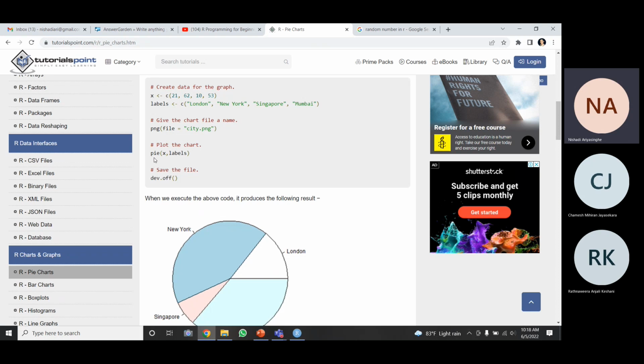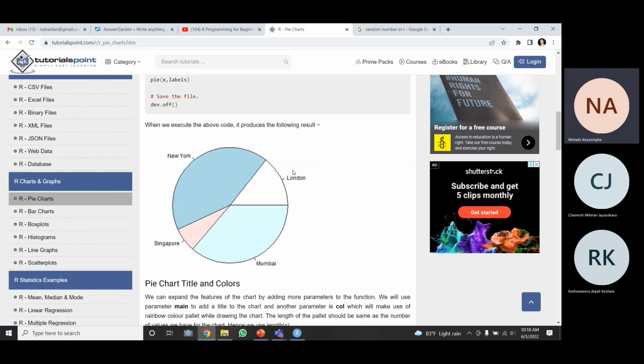So pie is the keyword, and then you have to include your data set. So X is the set of data, and then the labels for each and every data. What is the label? So for 21 is this London, 62 New York, 10 Singapore, 53 is Mumbai. So the chart will be shown like this.